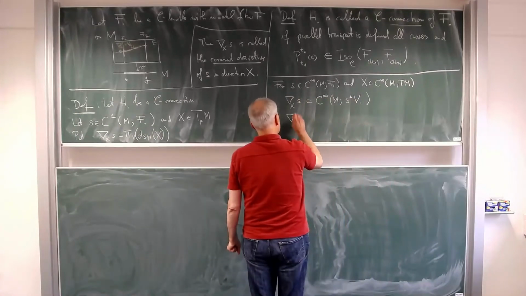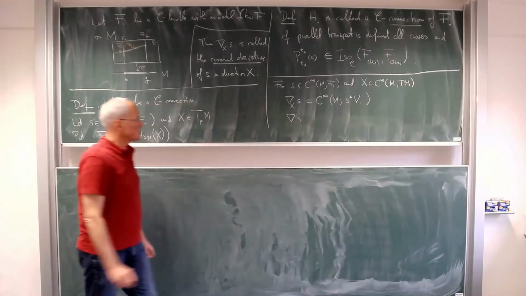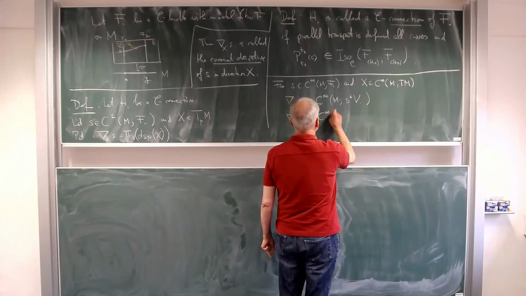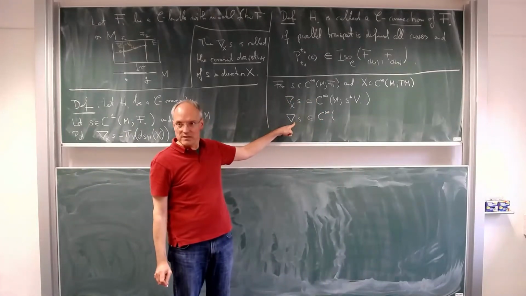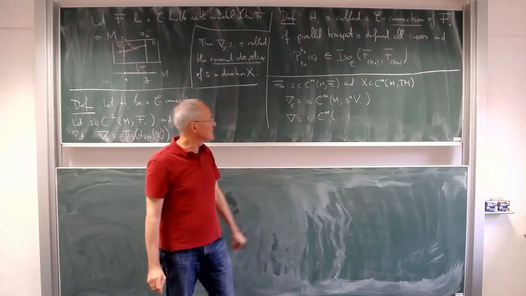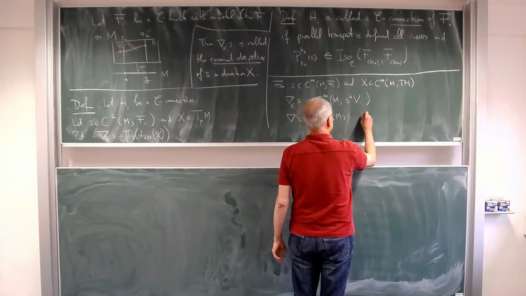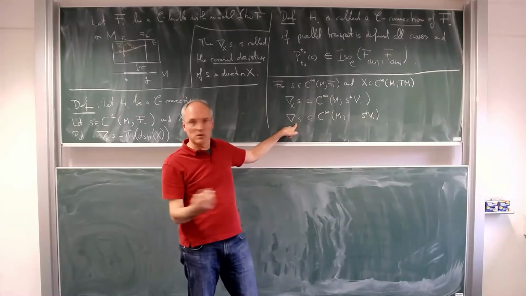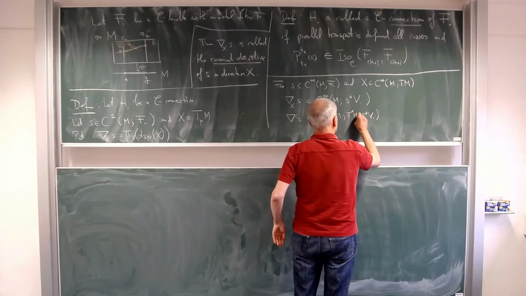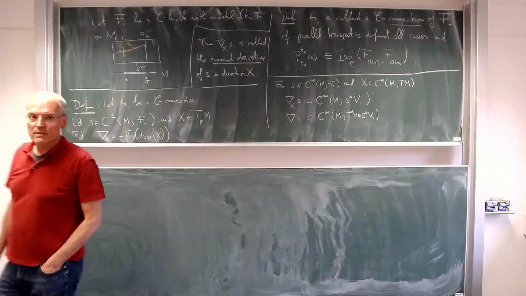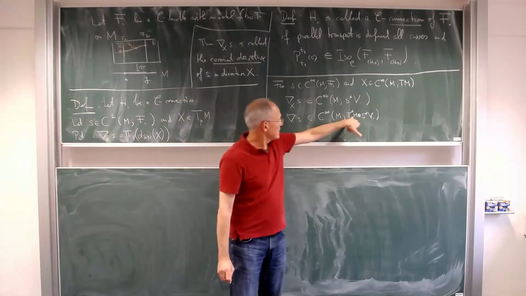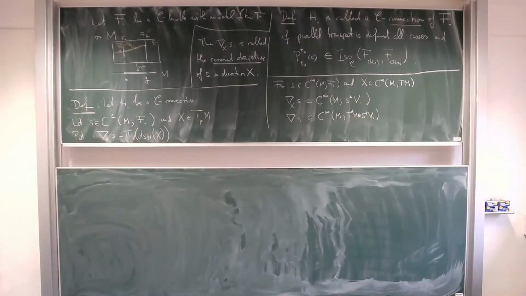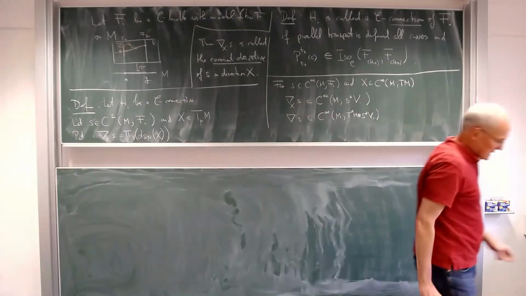And if we leave this slot open, we could also talk about nabla as a section on the manifold, in such a way that I can contract it with a vector field to obtain this section. So I would consider this as a section of this bundle, but then there's an additional slot in which I can put my vector field, so that should then be in the dual bundle of the tangent bundle, so it's a section in this tensor product. So that if I insert X, I contract with this part to obtain a section. Alright, so that's what we have. So this works in all generality for any bundles.